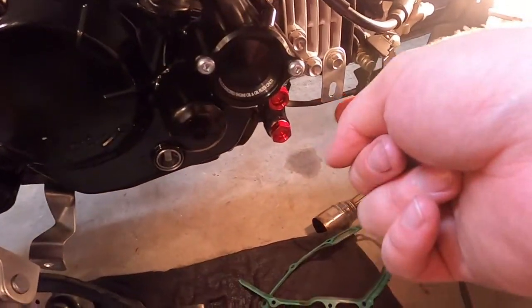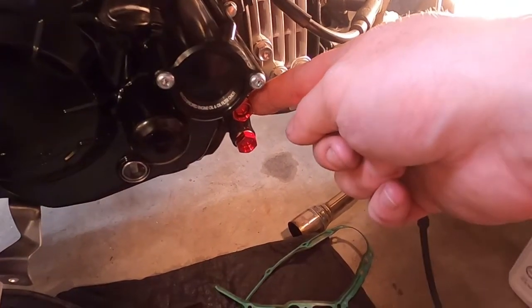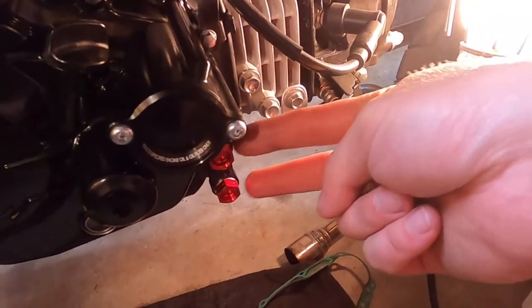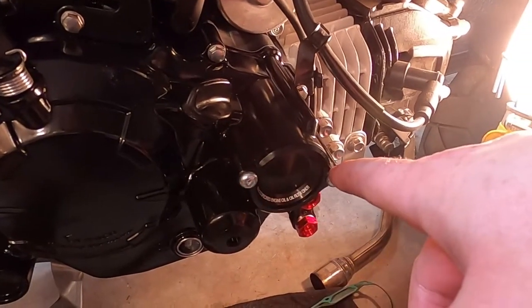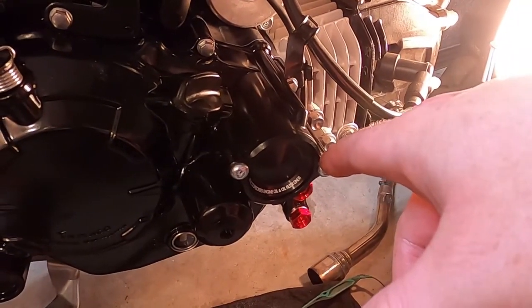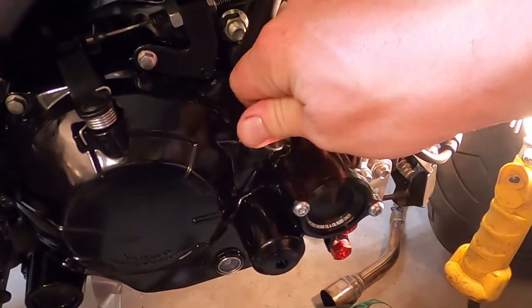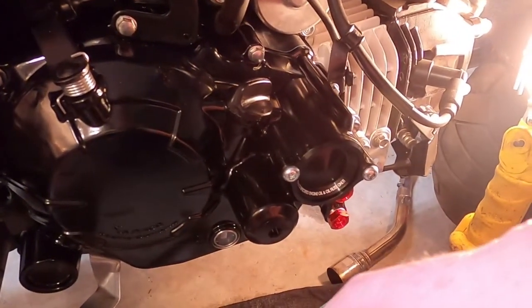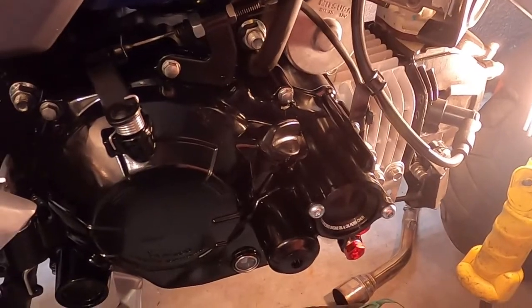You want to make sure that your oil cooler banjo bolts are tight if you're not installing an oil cooler just yet, which I am not yet, but I currently have everything that I need to do so. And again, make sure your oil filter cover bolts are tight. Make sure that your dipstick plug is in there tight enough. We don't want stuff falling out going down the road while we're test riding and enjoying the fact that we've got a good clutch. So go around these diagonally. Make sure that they're all nice, snug, and tight.